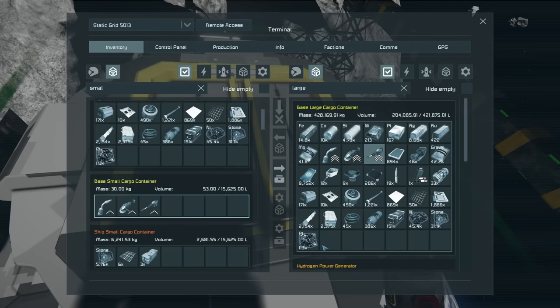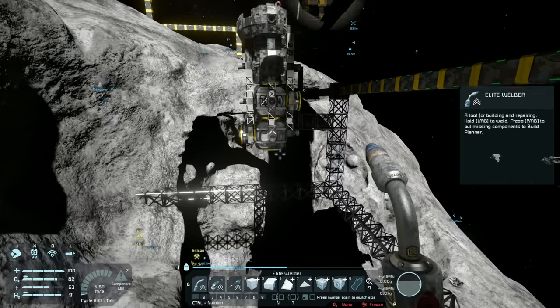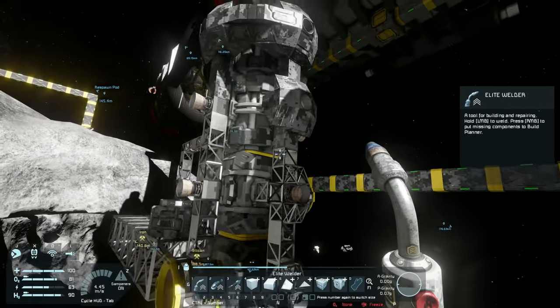All right, well, it's practically empty, so let's put this platinum in here. So each trip we can get about 80,000 ore. Okay, so honestly, I think two large cargo containers should be plenty. Now, that means I need a lot of thrusters to actually get this thing to lift off the ground.